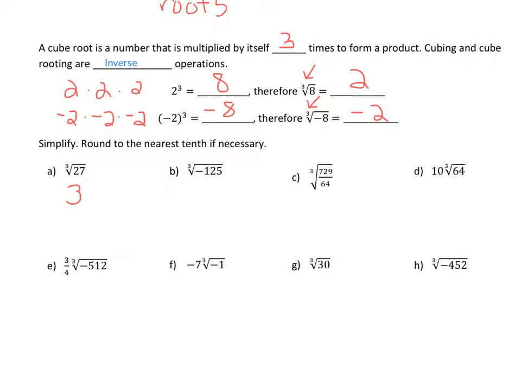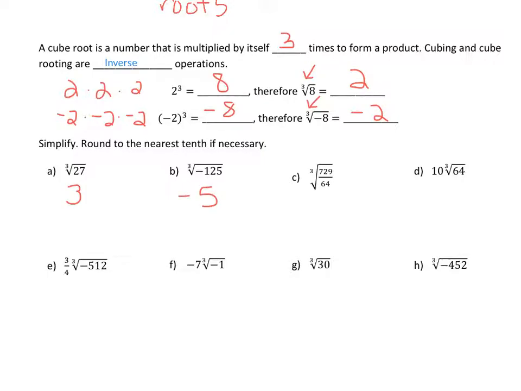Letter B, cube root of negative 125. What times itself 3 times gives you negative 125? Again, you can plug it into your calculator. Actually, looking at the calculator, all you have to do is hit the math button, and it's option 4. So I take that back. I know I said that incorrectly before. Go to the math key, which is under your alpha key on the left towards the top. And then it is option 4. And then you just type in negative 125 and you get negative 5.